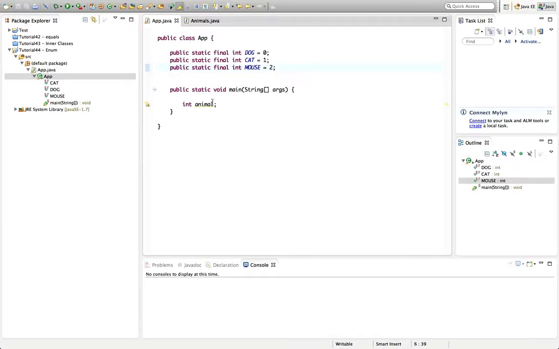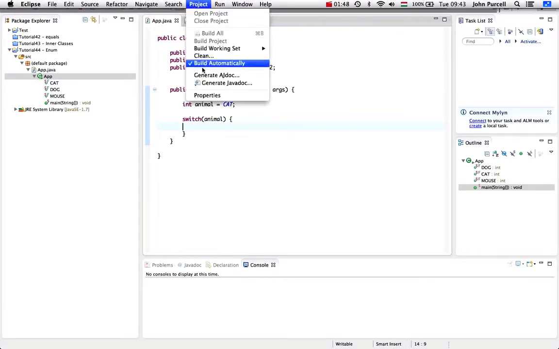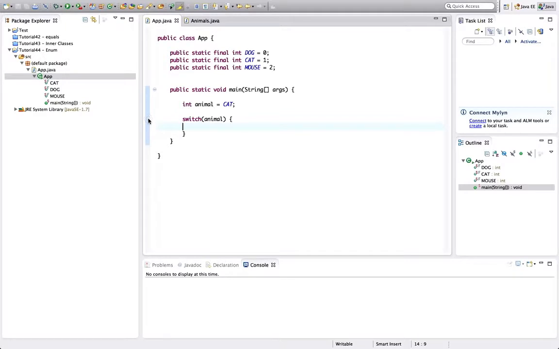Later on, I can set this integer value to one of these. So I could say int animal equals cat, and I can do stuff with that like switch animal. Let's put the opening bracket there. Normally, you get a little warning by a switch statement, and that enables you to fill in the case values automatically, but I guess it's not working because in fact I'm using an integer and not an enum as I should be doing. But you can type here stuff like case dog, do something, sysout dog, and break, and so on.